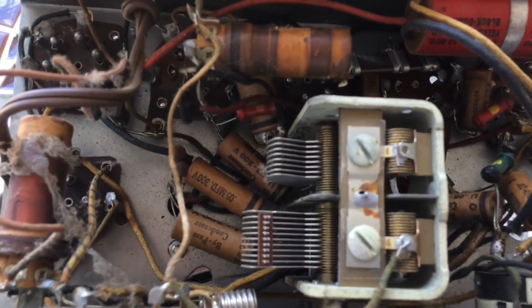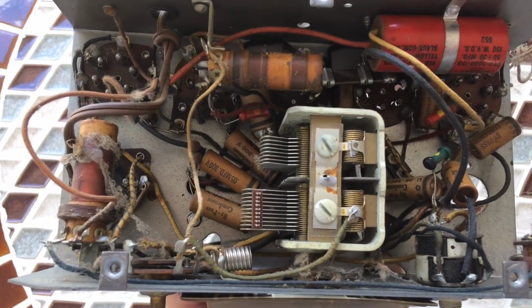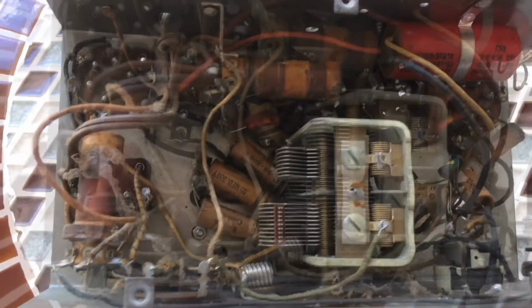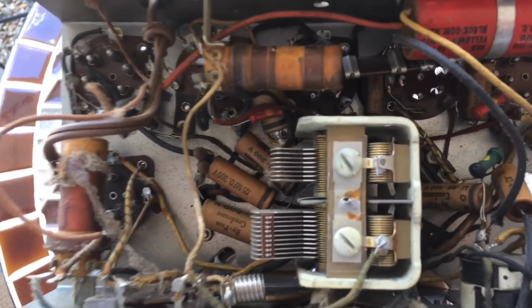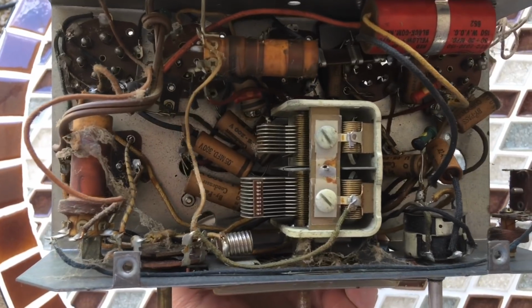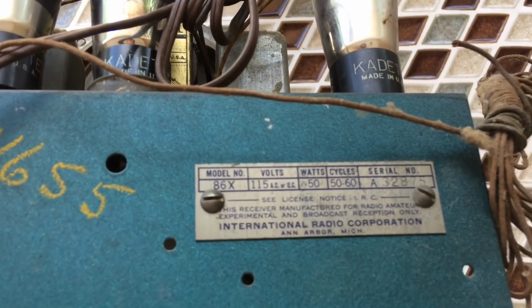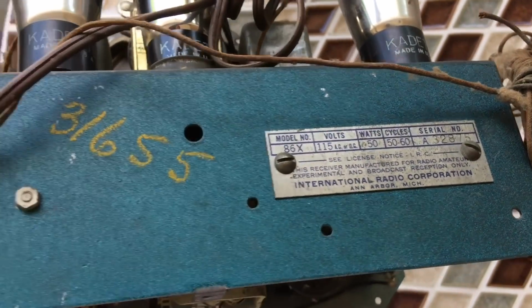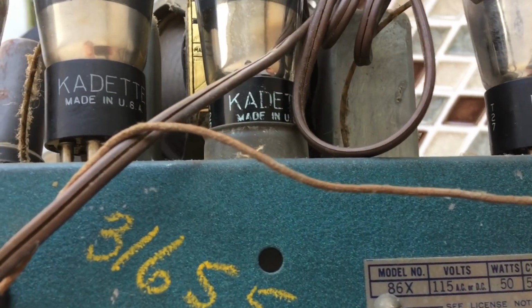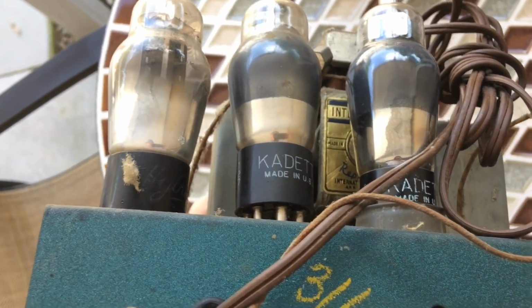So this thing is probably in fairly good shape, and that's why I feel confident that I can move forward with the cabinet first and then come back here to the chassis and make this thing work. At least that's what I'm hopeful of. Here's the tag that I mentioned, the 86X. It looks like we've got 3 of the original Kadette tubes.